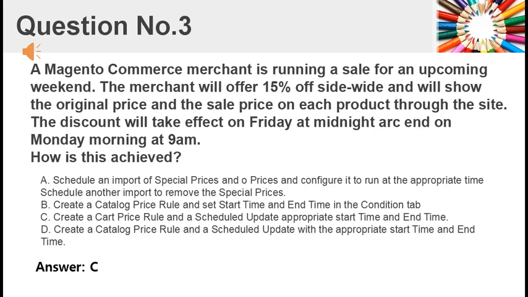A. Schedule an import of special prices and configure it to run at the appropriate time. Schedule another import to remove the special prices. B. Create a catalog price rule and set start time and end time in the condition tab. C. Create a cart price rule and a scheduled update with appropriate start time and end time. D. Create a catalog price rule and a scheduled update with the appropriate start time and end time. Answer, C.